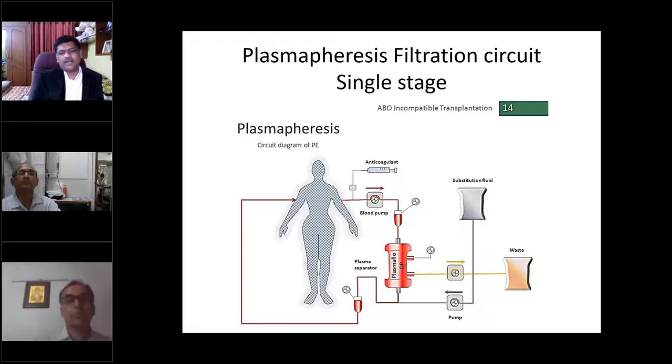So what is the circuit here like in a plasmapheresis using the single stage filtration technique by dialysis machine? Here the blood is taken from the patient. The venous blood goes to a blood pump, and from there it goes to a filter. The filter filters the plasma alone, and the remaining plasma-less blood, which contains all the cells, goes back to the patient. The plasma which is separated is discarded, and that has been replaced with the substitution fluid.